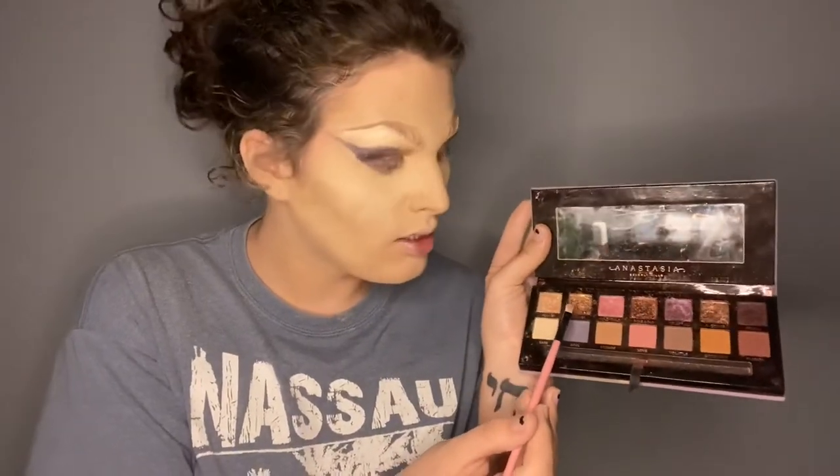Now that I've blended in the two shadows and they are looking stunning, I'm going to go into Trailblazer and continue, smoking it all the way out to where my wing is going to go. So I've got my frames on my face and I'm loving the shape I'm building here. Now I'm going to start going in with powder shadows, and first I'm going to cover up all of Golden Girl. I'm going to pack in this shimmer shade on the inner part of my lid.